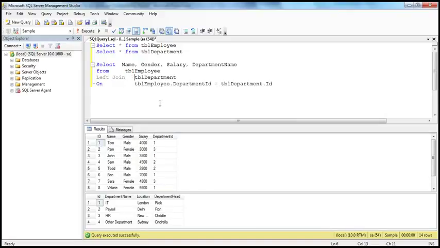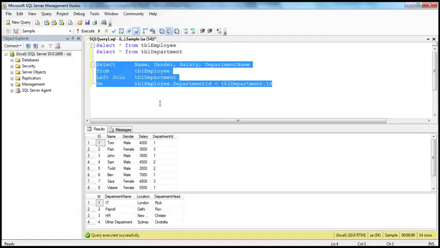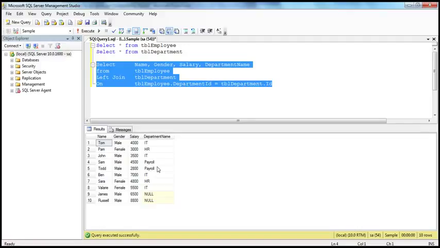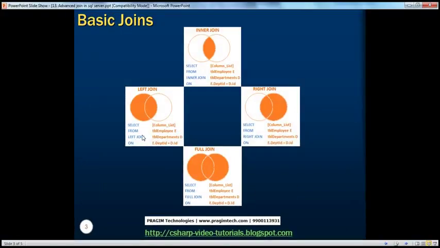So this query is now a left join query. If we execute this query, we get all the 10 rows from the left table, the matching rows plus the non-matching rows. That's the left join query: select whatever columns we want from employee, left join department on the join condition.